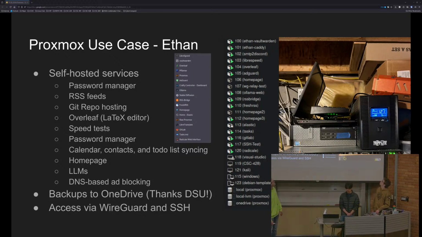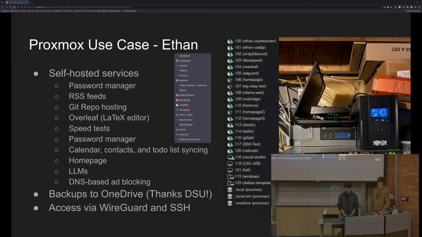RSS feeds. You can see a few of the RSS related stuff in the Proxmox thing, and then my screenshot of my bookmarks folder for all my self-hosted stuff. So I have a thing that aggregates RSS feeds for news and things on the internet that I can go and look at, and that's all self-hosted. I also self-host a GitLab instance, so I can have a bunch of projects up there, and it's like my own kind of private GitHub. What else is there? Overleaf is another big one. Overleaf is an online LaTeX editor. So rather than using their online public instance, I have my own private instance, because I do most of my assignments in LaTeX instead of Word now.